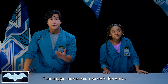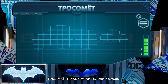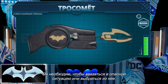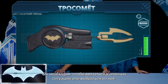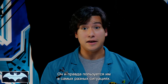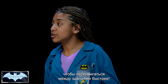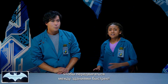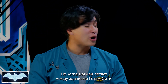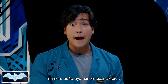Penny One, can you pull up Batman's Grapnel Launcher to show everyone what we're talking about? The Grapnel Launcher is definitely unlike any other gadget in the Dark Knight's arsenal, which he uses to get in and out of dangerous situations. He uses this thing in a variety of different situations. I love it when he uses the Grapnel Launcher to swing from building to building to get places faster. I wish I had my own Grapnel Launcher just for that purpose. But there are so many different elements in play as Batman is swinging between buildings in Gotham City.